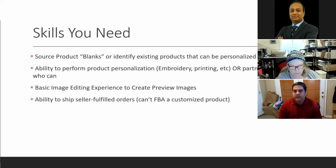You do need basic image editing experience. So when you're doing custom, you do need to mock up different product images showing the names and showing the personalization on the product. In addition, you need to create a preview image for the customization dialog. I'll show you some of those examples. So some basic image editing experience. I mean, I'm not a graphics person. I can do this. You spend a day or two playing around with different software. I learned over time. But being able to resize images, being able to white out backgrounds, most of us can do that at this point. Being able to overlay a name onto a blank or a picture onto a blank so it looks like it's real.